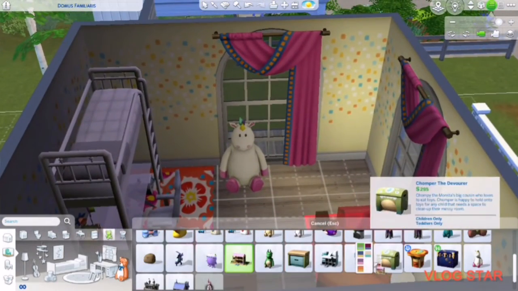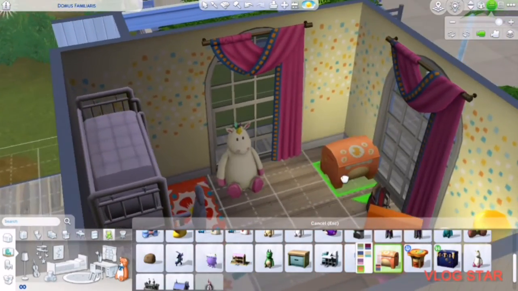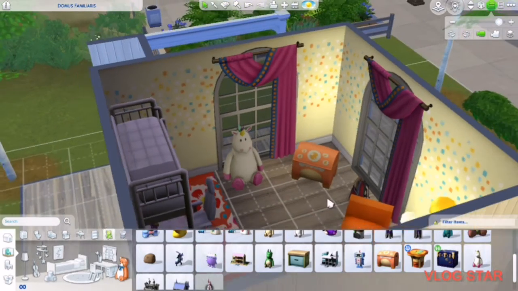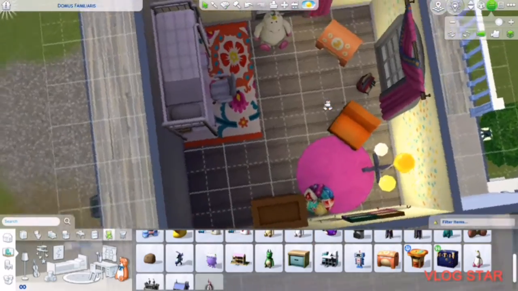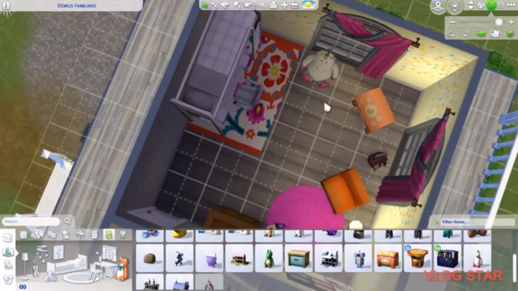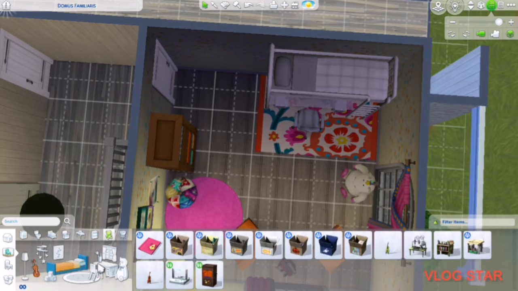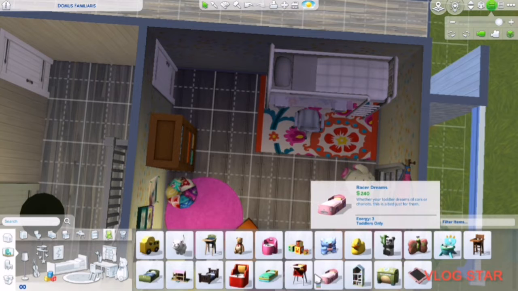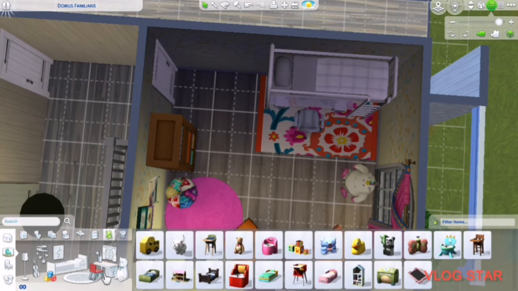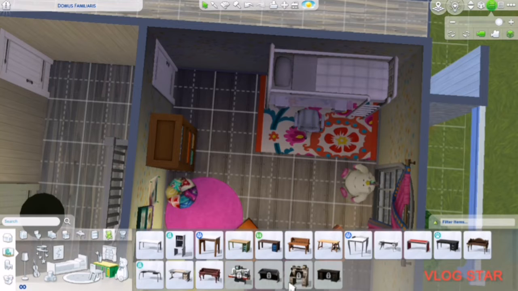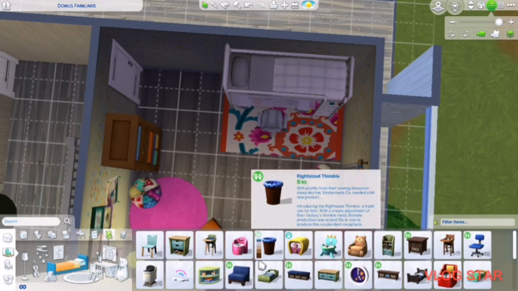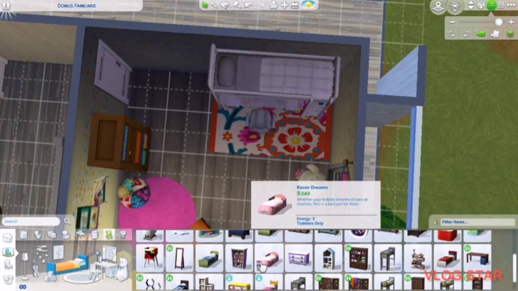I tried the dollhouse. It was too big. I ended up with the toy box and it fit so perfectly. And there's extra storage for toys. So yes, and then I chose to put in an extra light just so the room isn't too dark, but has a little bit more light because kids get scared in the dark. But yes, so this is just me checking if I have everything for the room.